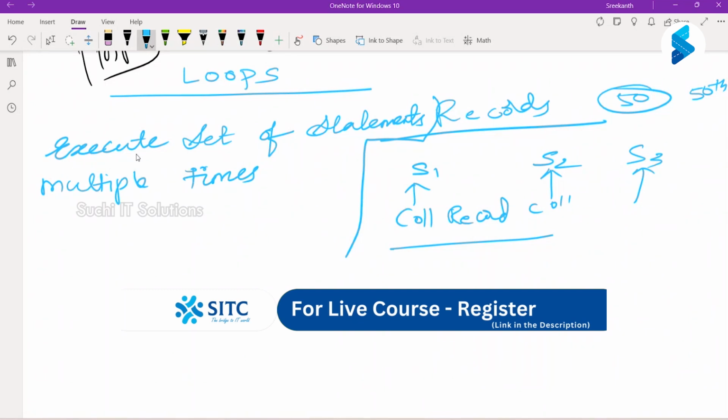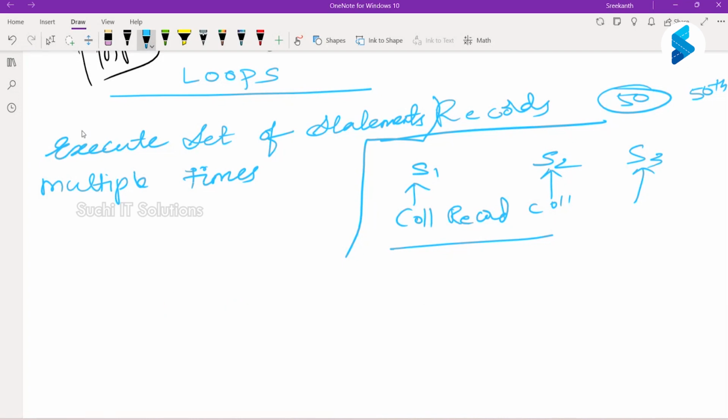That is where we use the power of loops. So remember clearly: when we want to execute a set of statements multiple times, we use loops.